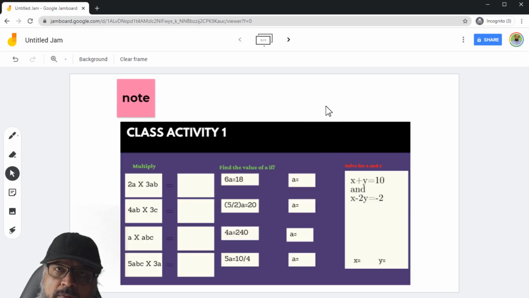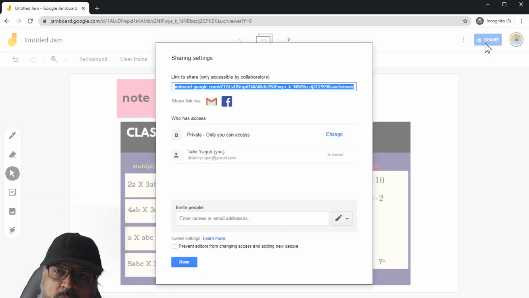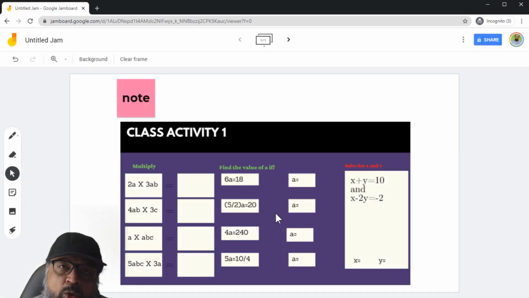And then if you want our students to collaborate on this image, we can share this. Click on this share button. Then either we can copy this link just like a Google document and send them in the email, or we can type their emails here and then we can click done. So in this way, we can invite our students or other teachers to our Jamboard. I don't want to invite anyone at the moment. And now you can do your class activities.